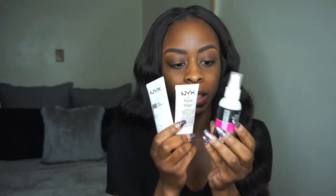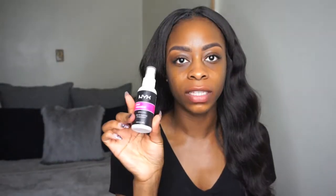If you watch my previous videos, I always use NYX products. I'm just gonna be using these 3 NYX products, and the first one is this First Base primer spray. I use this to prime my face to make sure my skin is dewy and prepared for my foundation. So I'm just gonna give my face a couple of sprays. I spray my face with this and let it dry a little bit.